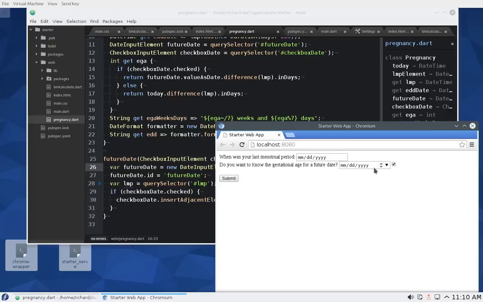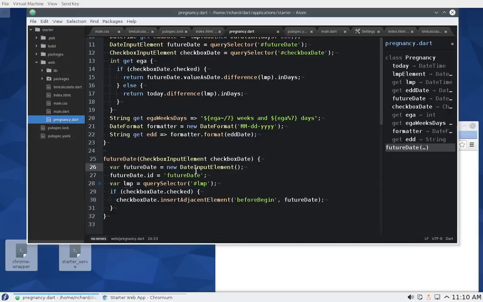So now we are able to click on here, unclick, click, and it keeps adding. Whoops, wait a minute. What's going on here? If I unclick it, shouldn't I actually remove it again? Wouldn't that make sense? So I'm adding, but I'm not actually removing. So why don't I go back here? If it's checked, add it, right?